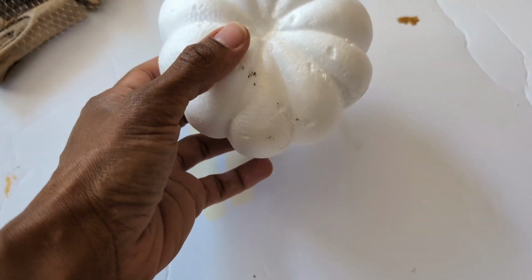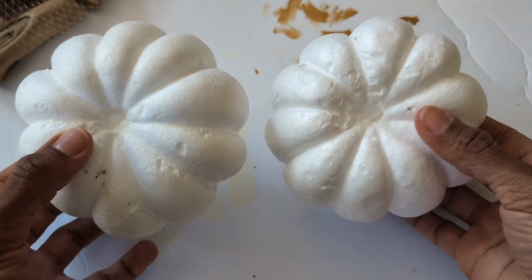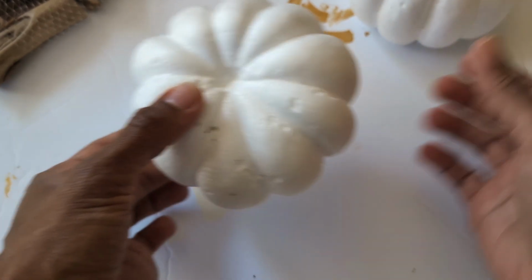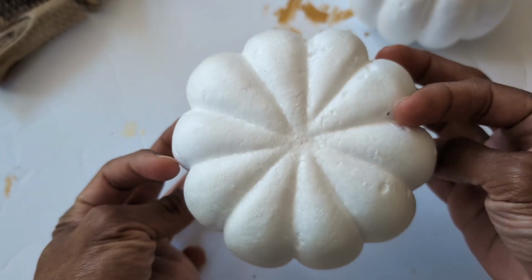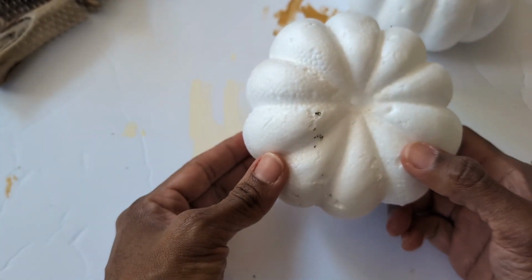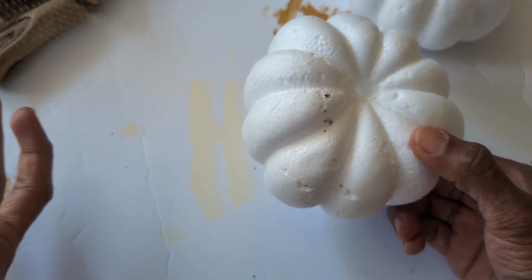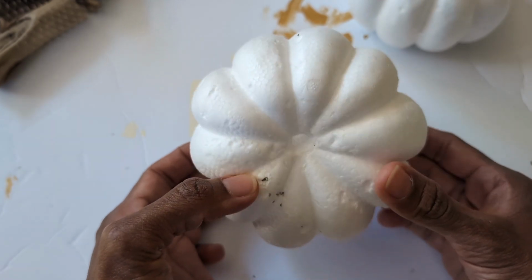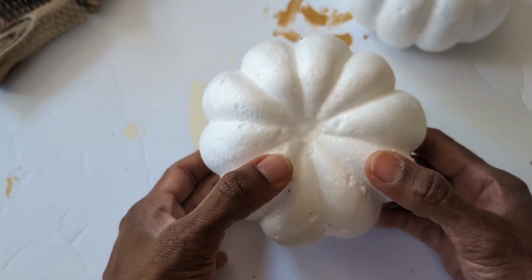Okay, so I finished peeling both pumpkins and it took quite some time, but I'm all done. For some reason, this particular shape and style took forever. The other ones, the peel came off fairly easily, but I'm not sure if this took a while because there are so many ridges. Maybe they added extra glue or something like that, but I didn't film in real time, obviously. I actually sped it up 4 times.